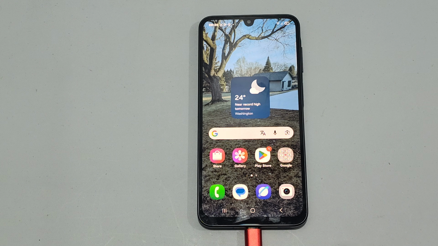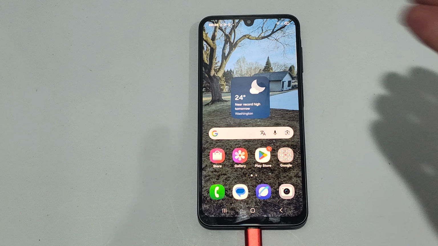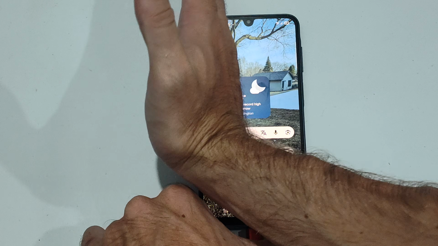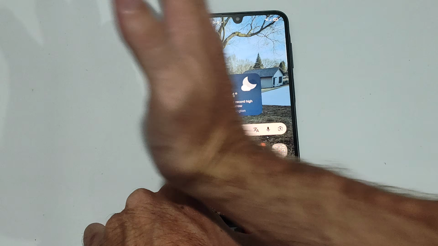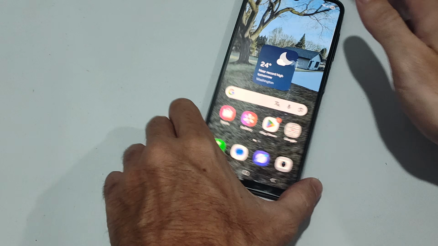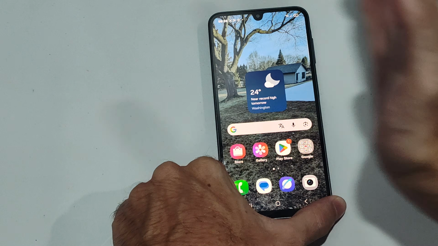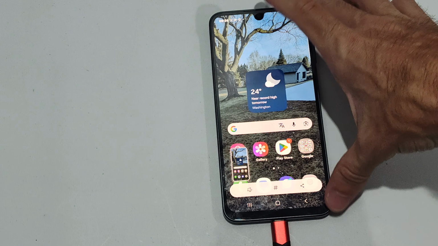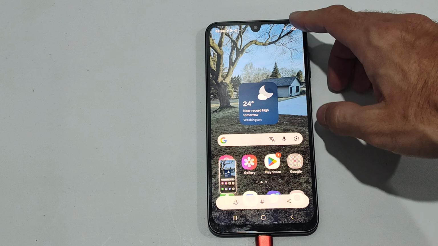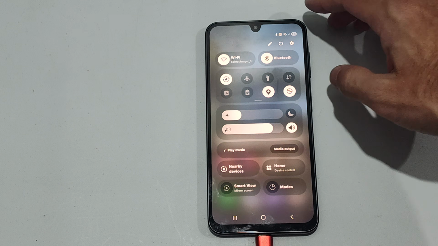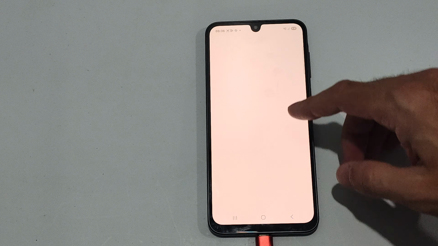Today in this video I'm going to show you how to take a screenshot without any kind of buttons on your Samsung Galaxy phone. So if I use my palm and I go like this across the screen, it'll take a screenshot. So this is actually a setting and it's not very convenient, but it does take a screenshot sometimes when you do that. So you can see a screenshot was taken right there, and you can get used to it and better at it.